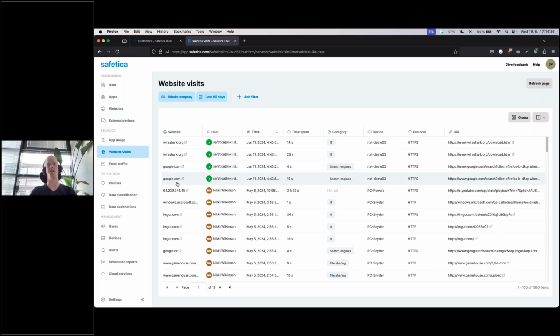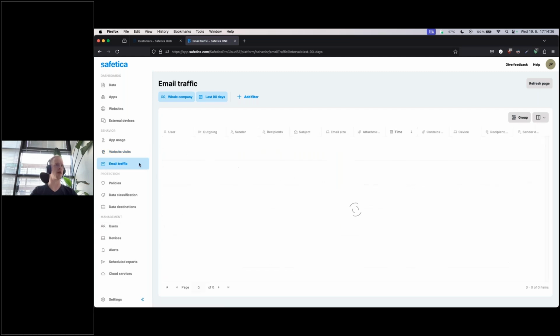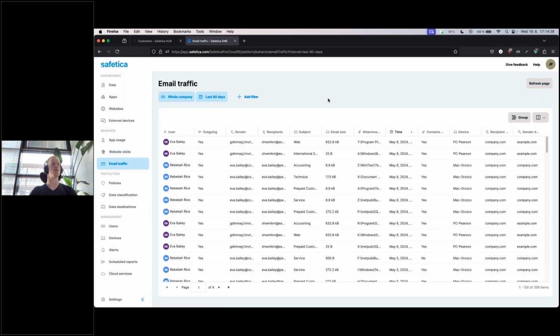And if you don't want to see this information, we can also turn that off. I know that some organizations don't necessarily want to have all the insights into the app and website usage for the company. Perfectly fine, it can be disabled, or you could also have it enabled for certain teams or certain users, depending, of course, on how you want to go about these things.